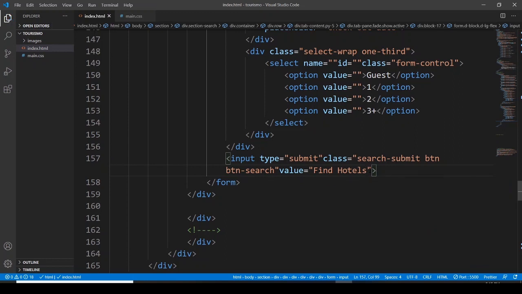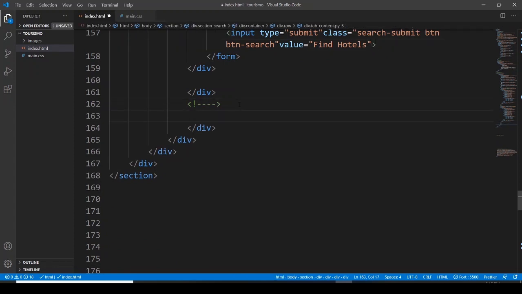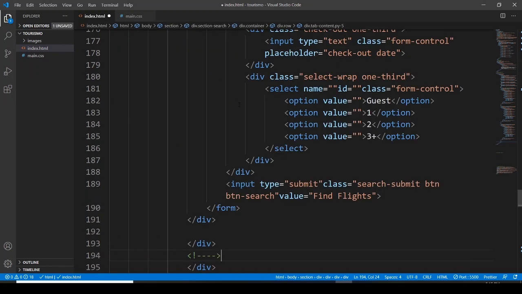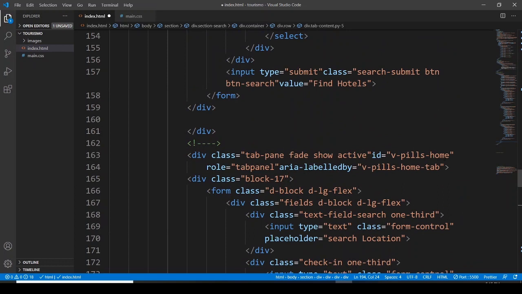Now there is another thing. As you know that I have copied it already, so I just want to paste it for the third one, and it is going to be same. So here let's change the ID in the third one. In place of this home here and here, let's change it with messages. Okay, it is done with the messages.